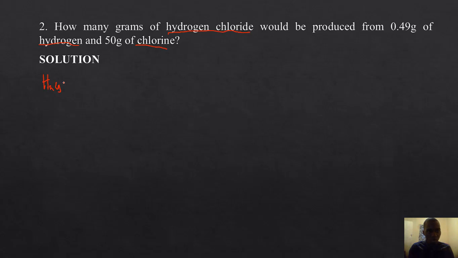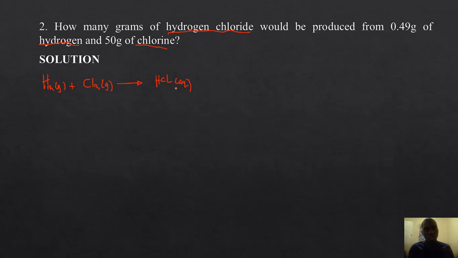You put your state symbols, which are not necessary as of now, but remember, chemistry always needs a balanced chemical equation and state symbols. So you also react it with what? With chlorine, which is also diatomic. Every time you're writing an equation, make sure you write it as a diatomic. So this one will give us hydrogen chloride. By now, you know how to come up with the formulas, and this one is aqueous.